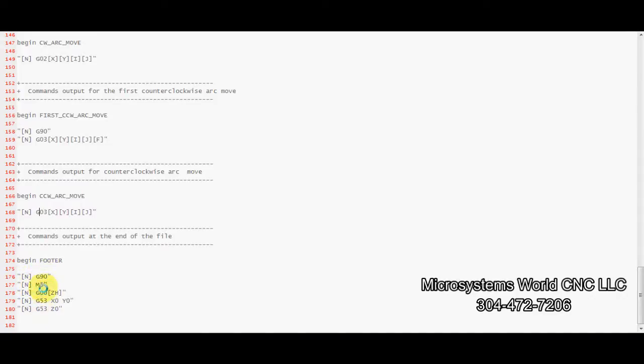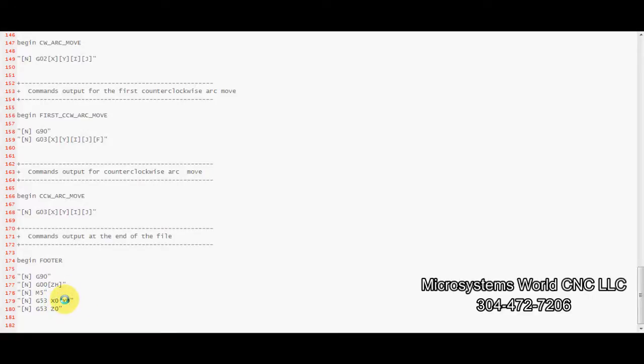Then it's turning off the spindle. It's raising Z to the Z home height. Now personally, I think this probably should be moved up above the M5. So I'm going to cut this away. And this is how easy it is to change a file, change a post-processor. And what that's going to do is it's going to raise it up, while the spindle's still running, out of the material. Then it's going to turn the spindle off. The reason I'm doing that is if you stop it in the material, you could burn your material or whatever with your tool. So it's best to raise up out of the material, then turn the spindle off.